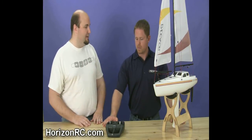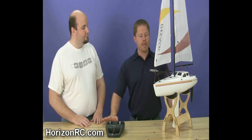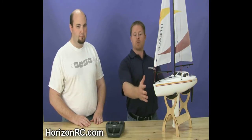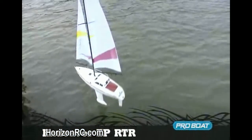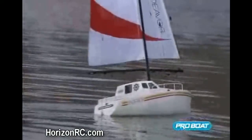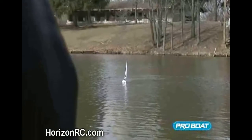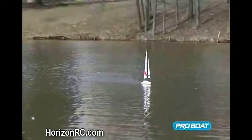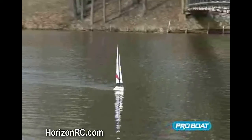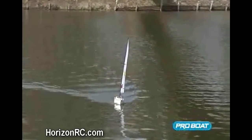What can you tell me about the motor system in this boat? Well, it was one of the main focal points, being that this boat was engineered for beginners. A lot of beginners may be a little timid about RC sailboats — getting it on the water and not being able to retrieve it in case of sudden wind loss. So we designed a simple, easy-to-use backup motor that's engaged easily with the transmitter to allow you to return the boat to shore or just move along until the wind picks up.